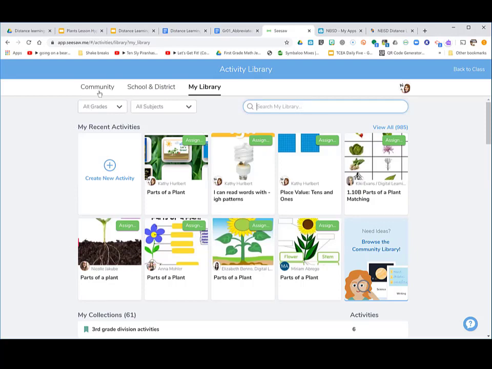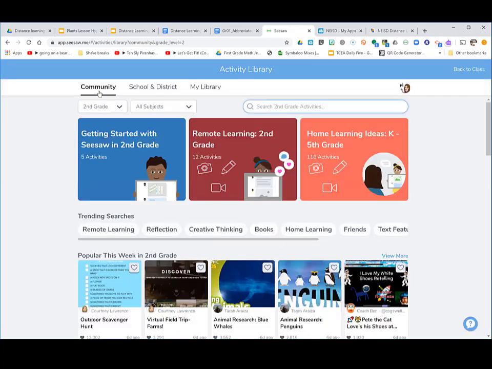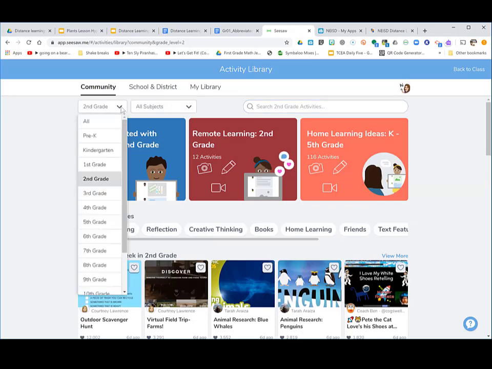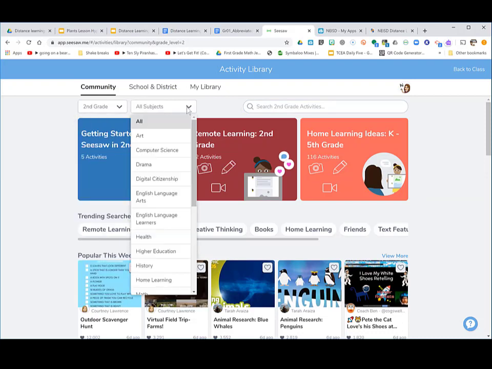There's the community library, and that is where all the activities that have ever been submitted by Seesaw ambassadors live. There are literally millions and millions of them. I can navigate down by grade level. I can use this general search menu, which I'm going to recommend that you never do because you don't have time for that.